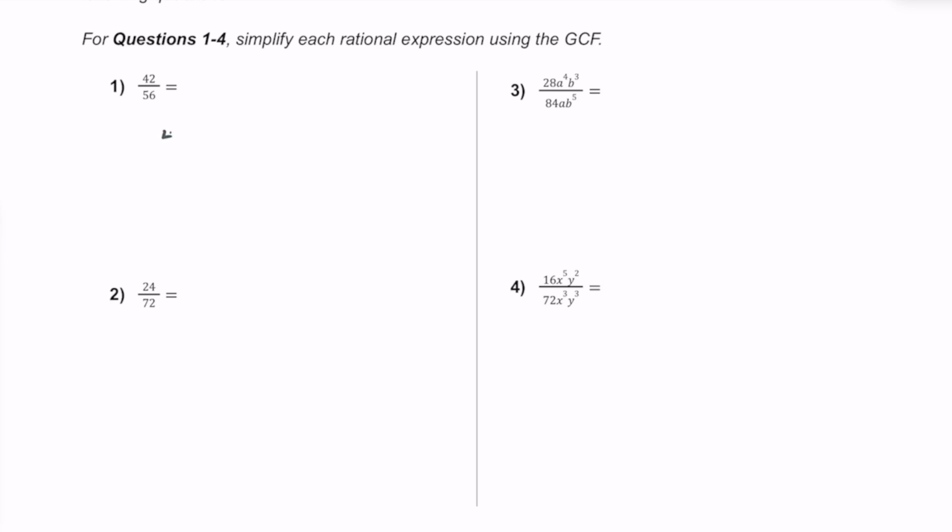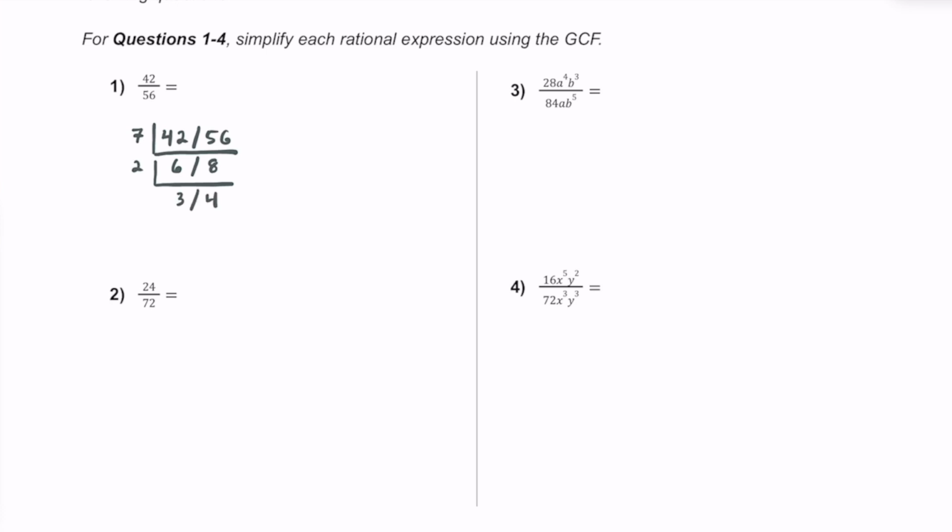Alright, so right away I'm just going to go ahead and use the ladder method. I'm going to take this 42 and 56, just put them side by side and put them in this ladder. In this first step here, I'm thinking of maybe 7 is what goes into both of these as a common factor. We'll be left with 6 and 8. And looking at 6 and 8, I think we have a common factor of 2 between these two numbers, so we're going to be left with a 3 and a 4.